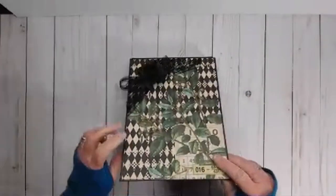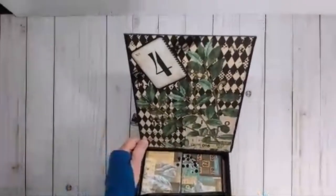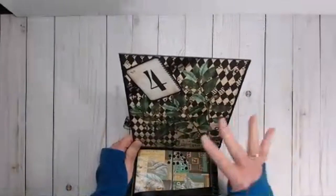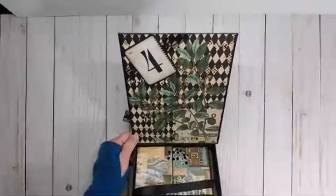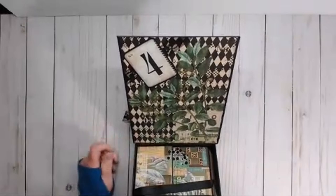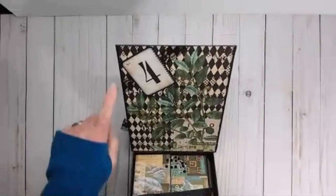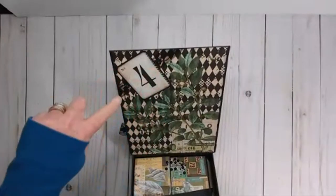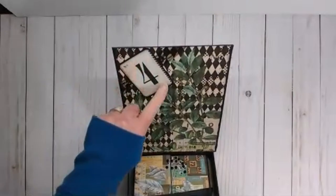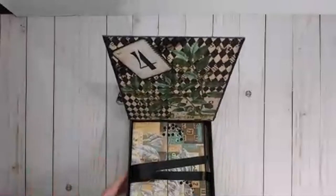So opening this, this is the inside of the box. Everything that you see is in that paper collection. So in that paper pad, there's tons of cut aparts. The paper and the cardstock, amazing. Absolutely amazing. I love, love, loved it. I added a strip of the seam binding to carry it over. And the number cards, I love those. Again, those were all cut aparts.